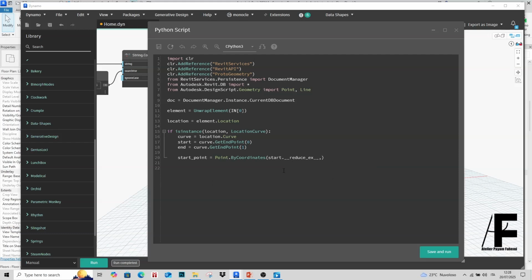Of course this wasn't the one that I was looking for. As variable x, and a start we retrieve y, and from the start point we take z, and for the end point the same.